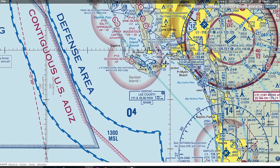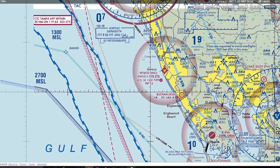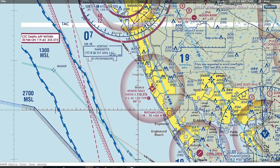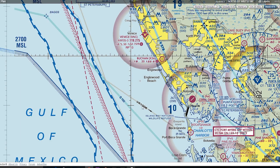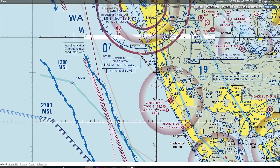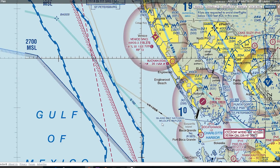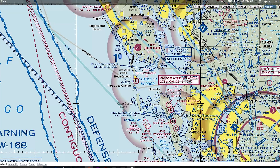In terms of other routes depicted on the chart, we'll also see some VR and IR routes — these are MTRs. When they're gray like this, those are MTRs for visual military training routes or instrument military training routes. Here we have 1006 — four digits — meaning that route is flown below 1,500 feet AGL, so you're going to have big, heavy, fast-moving military traffic below 1,500 feet there. Other routes have military traffic operating above 1,500 feet under instrument flight rules. Those gray lines are MTRs.